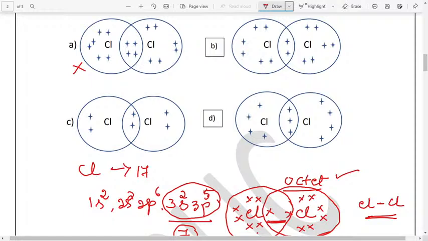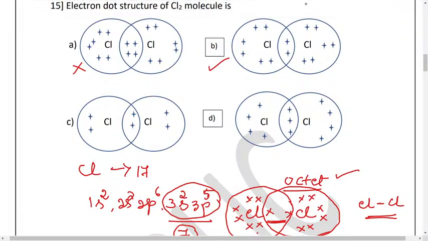And if you consider option B, in the structure you can observe 2, 4, 6 and 2 electrons are shared, meaning totally for this chlorine 8 electrons, for this also 8 electrons. And you can observe here, dear students, this is the correct structure of the chlorine molecule. Sharing results in the formation of which bond? Covalent bond. It results in the formation of a covalent bond. Clear now, dear students? Hope you have followed this. The other 2 structures also you can check. If you know the atomic number, you can easily find out the correct structure of a particular molecule. Now I'll consider question number 16.